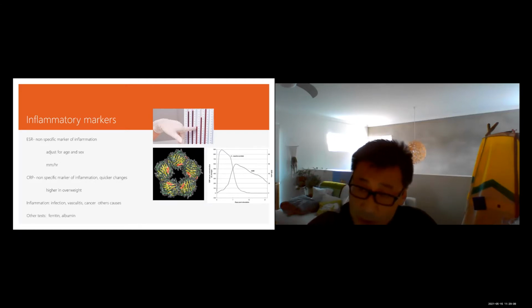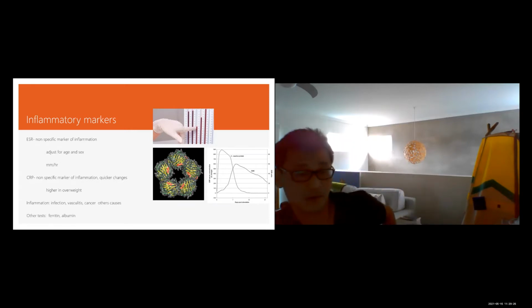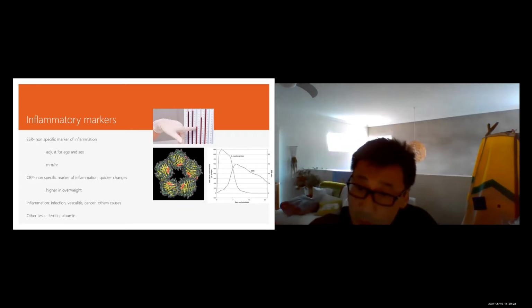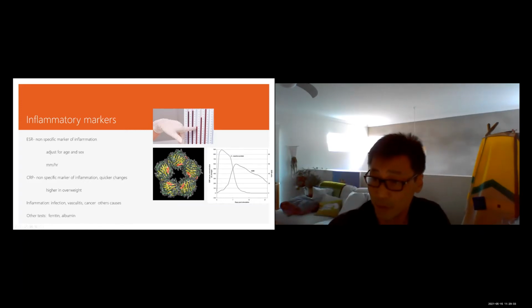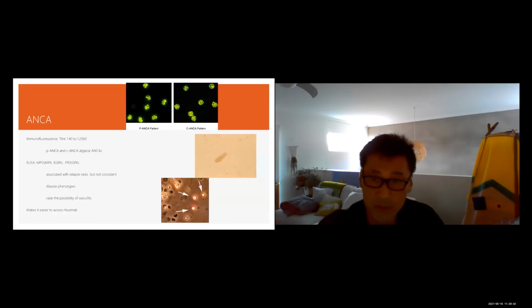Albumin is a protein in the blood which can be reduced in kidney disease, particularly kidney disease and forms of vasculitis affecting the kidney. But it's also a marker of an acute phase response, which means that when you're acutely unwell, it'll go down quite significantly. It's a negative acute phase response. So three quarters of the patients in ICU who are acutely unwell for other reasons will have a low albumin level for multiple reasons, but one of those reasons is because they're unwell. So they're the inflammatory markers.